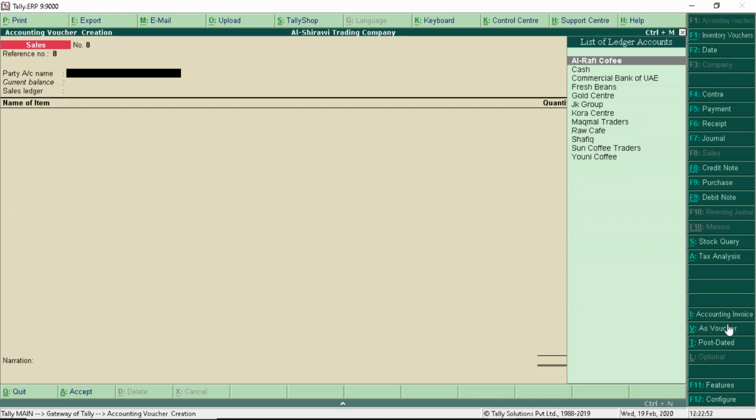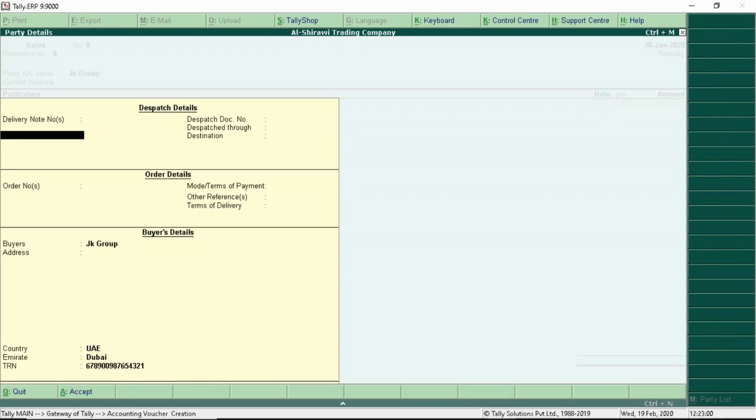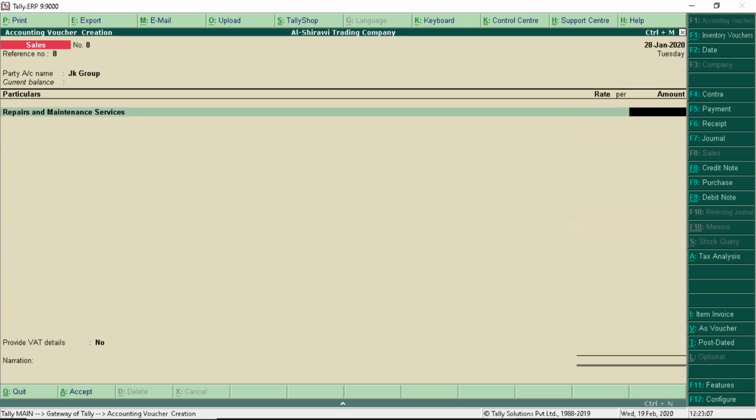Make sure whenever you're dealing with an item, you can go with item invoice mode. If not, please do select accounting invoice mode. JK Group, repairs and maintenance services. Yes, so here we will enter the amount.